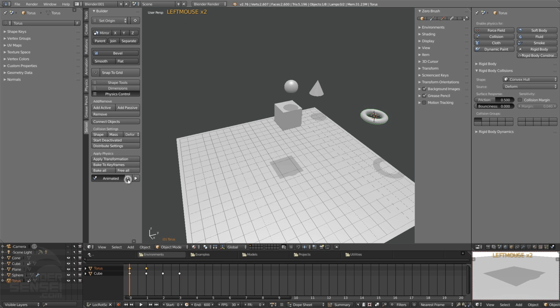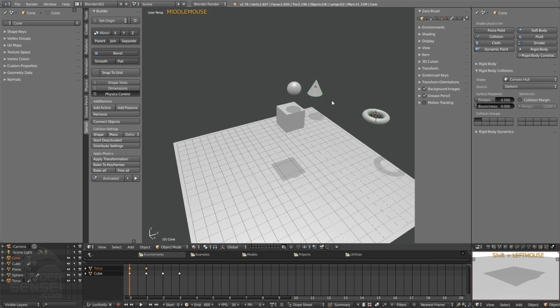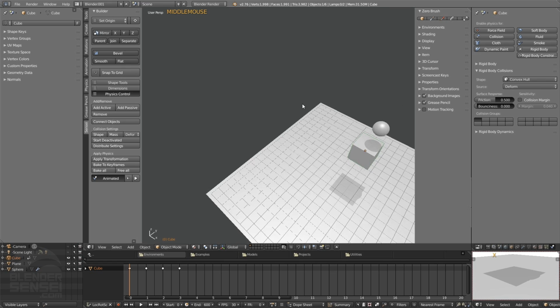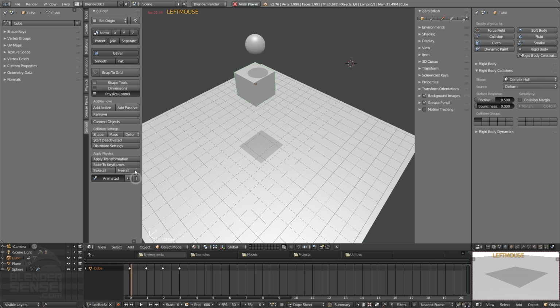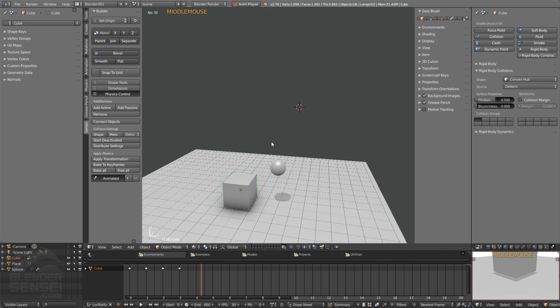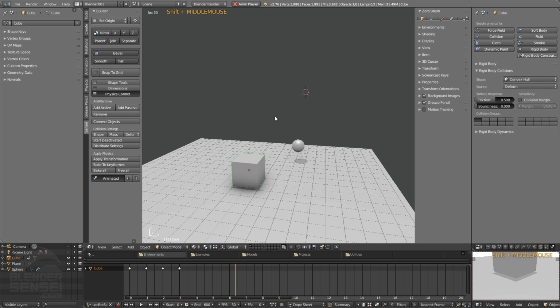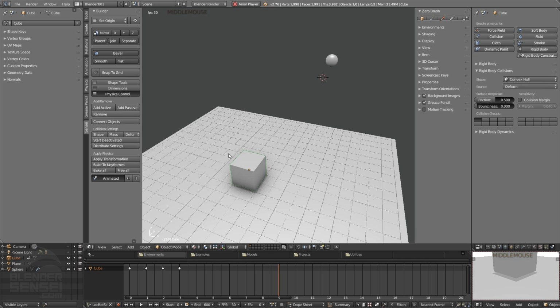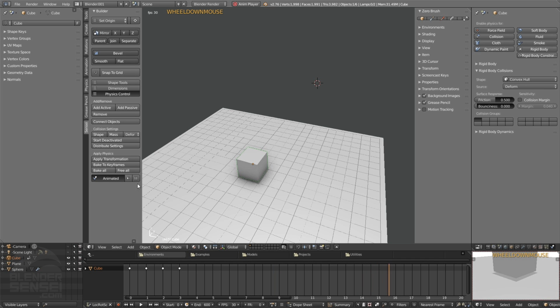So I'll press pause and go back. I'm going to go ahead and shift select both of these 2 and press X to delete them. And so now if we press play, we've got our box moving here. So there's really an endless amount of cool stuff you can do with these rigid body physics, as well as activating the animated property on things.